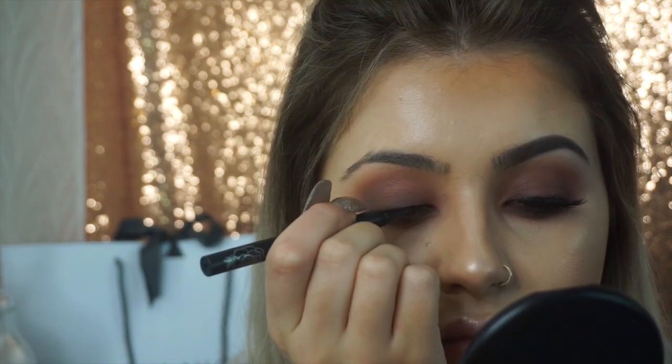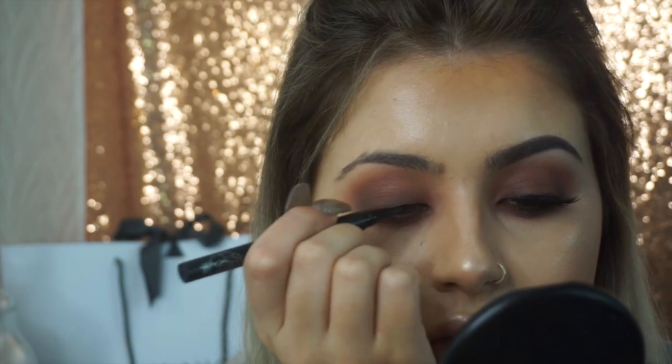Okay, I'm going to go in with my Kat Von D Trooper liner, as always, same as every day. And we're just going to do a nice thin line, really, really thin, just from the inner corner to the outer corner. And that's just the stick.